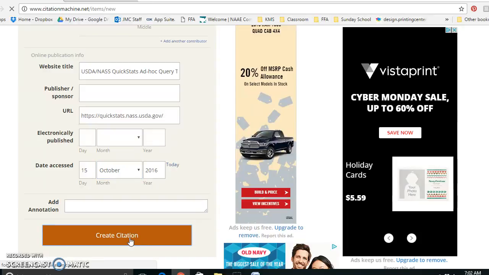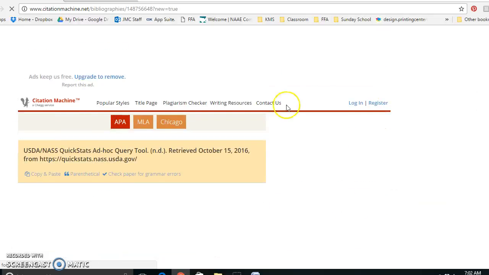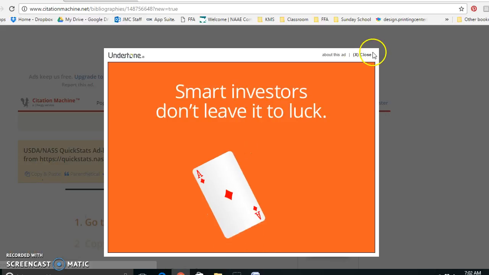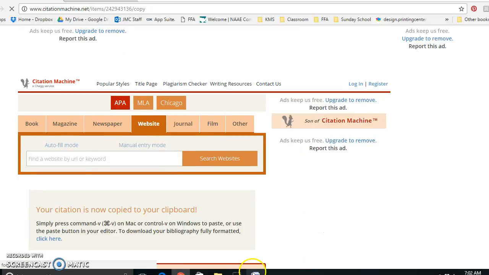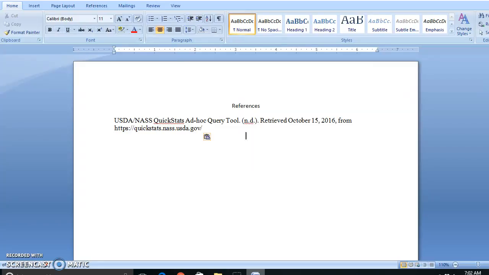You're going to create the citation, and it has now given it here. I can hit copy and paste, or I can wait until it's all done and copy and paste it at one time. Hit copy and paste. I'm going to bring it to my references and hit Control V, and there it is, exactly formatted the correct way.